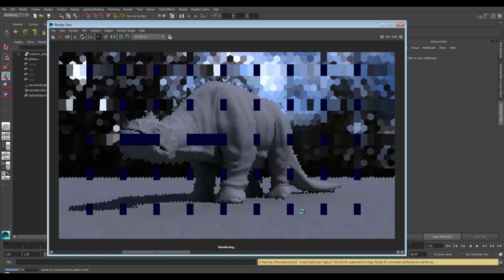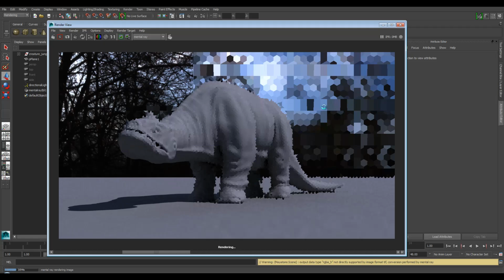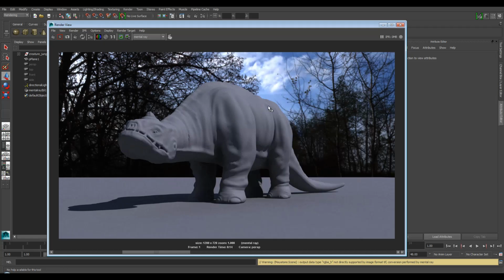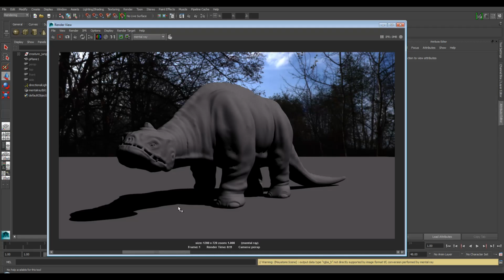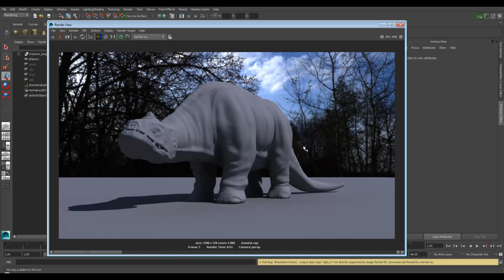Okay, now I'm bouncing that blue light from the sky image, and I've got my light set to blue as well with our Kelvin black body node, and you can see now I'm getting bounce light under here. So before we were in complete darkness, and now we're starting to set slightly better conditions to apply our textures to. Now all we've got is one directional light and this IBL.